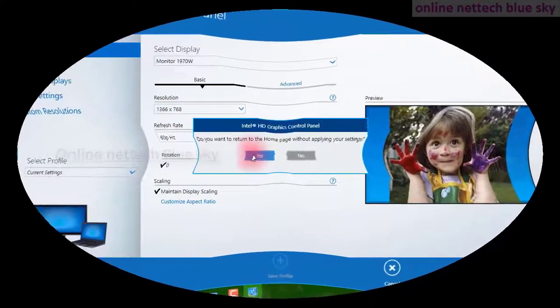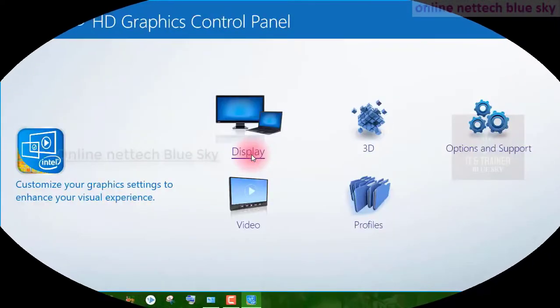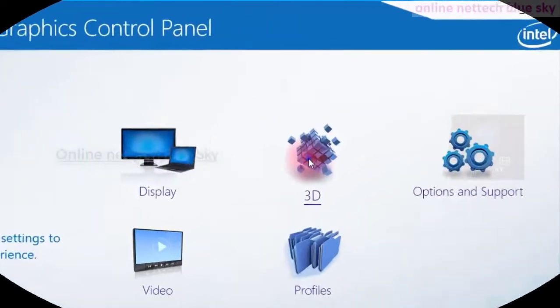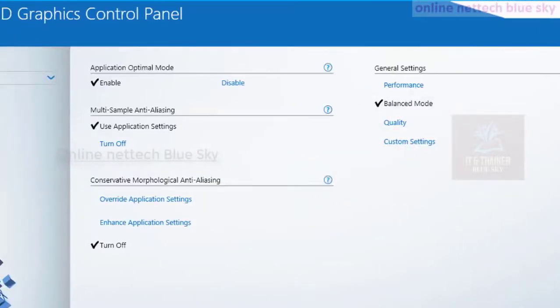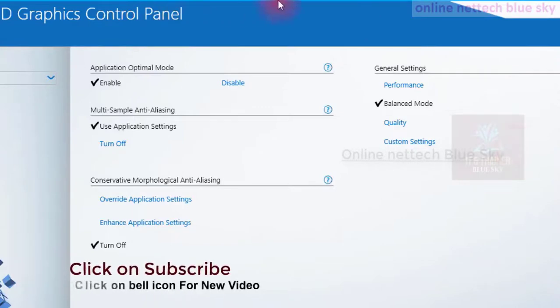In the general settings, you can see, just as I don't like, I just click on yes, and you can see this 3D. This supports 3D systems here. This is mainly for your computer when using 3D graphics animation software, 3D movie animation software, your gaming, and your other 3D systems.